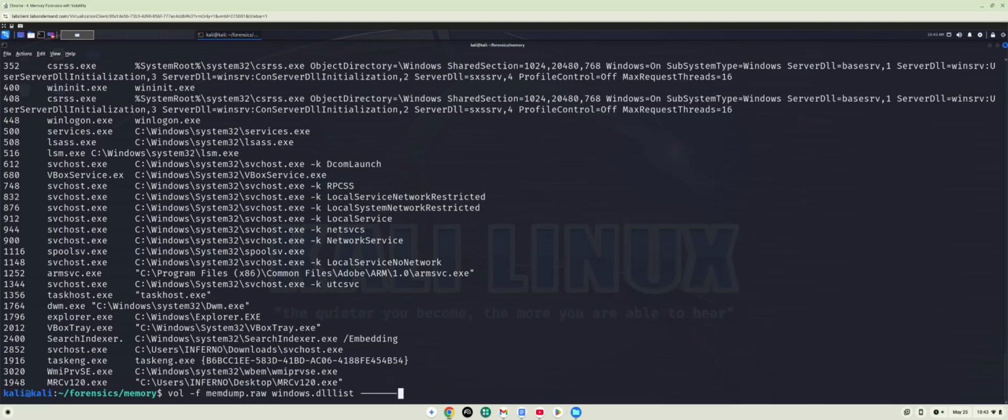Oop, hold on, let me correct that. My keyboard has a mind of its own sometimes. All right, PID 2852.